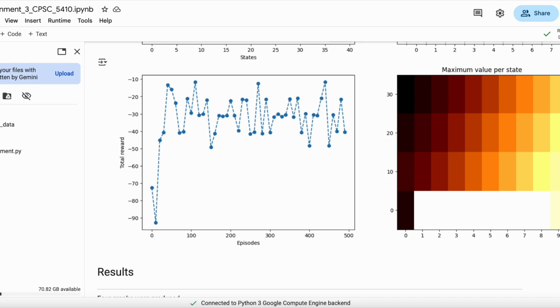So in the gist of this, according to the graph, over time the agent actually learns which areas of the environment are most rewarding. And the brighter regions highlight the states of the agent that are the safest routes to get to the end value. So yeah, that is it for problem 2.